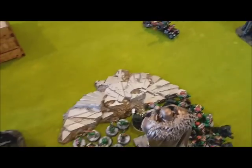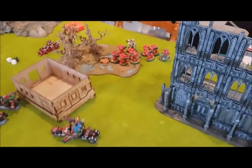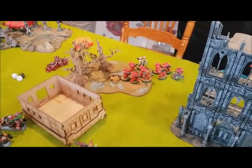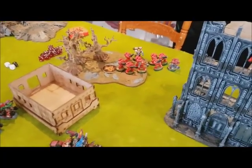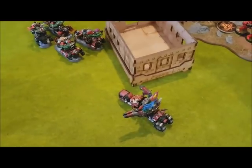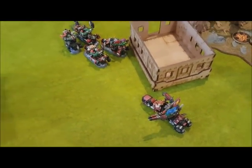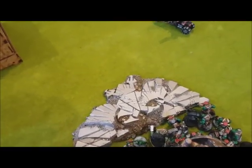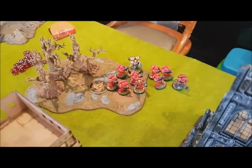I'm worrying about the captain there. He could just come over and the whirlwinds. I didn't think they could last long, and obviously if I can stay out of flamer range of them, I'm kind of hoping something's going to have to stay on that objective if Curly wants to keep the point. Yep. So we came on, we shot the captain, the Gretchen shot the captain, and the bikers and war boss finished him off. So there was no immediate danger for someone really jumping over, apart from the Death Company captain guy over there.